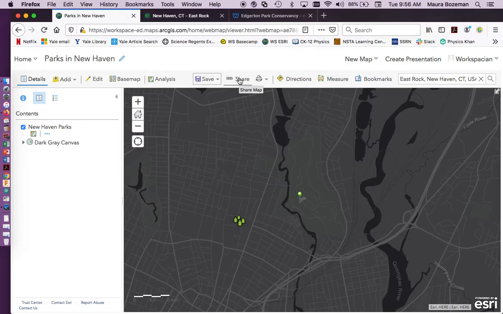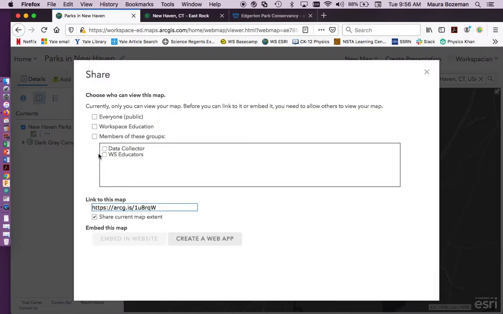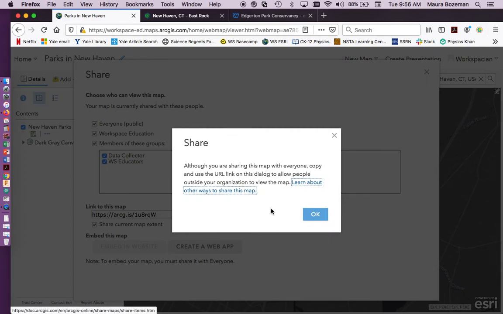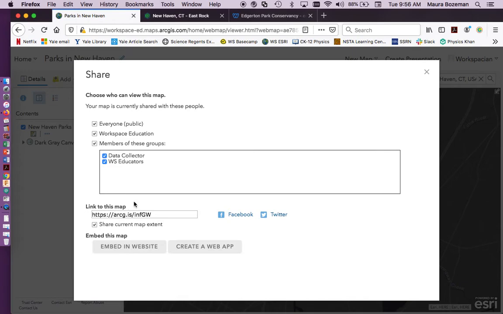If you want to share it with people, right now this is only within your content, so to share it, you come through here, and if you want to share it with everyone at your workspace or particular members of certain groups, you can be very specific with who to share it. So if you have it up here, you can now create a web app, which I go over in a different video. But if you want to embed it in a website, you need to make it public. And so making it public, there are other aspects to make sure it's a shared and an open map. But you share it with everyone, and you can now embed it in a website.